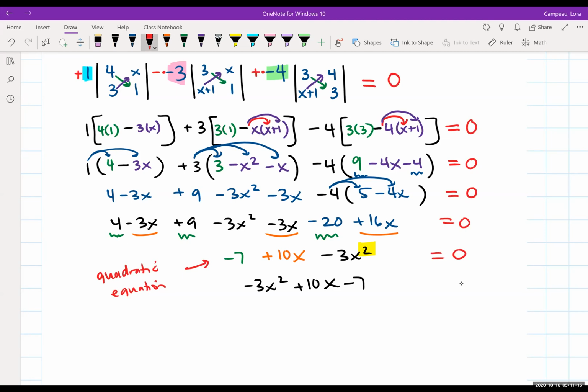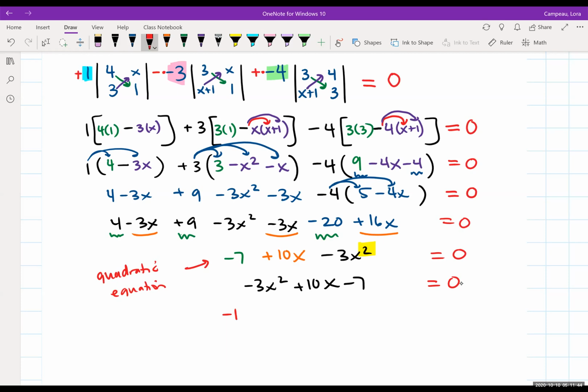I'll set that equal to 0 because it still is equal to 0. And then, if I'm trying to factor, I always get annoyed, and that's my personal problem, I'm sorry. When I see a negative in front of the x squared, I like to avoid that. So what I'll be doing is I could factor out a -1, or basically I just move everyone over to the other side. So it's kind of the same idea.